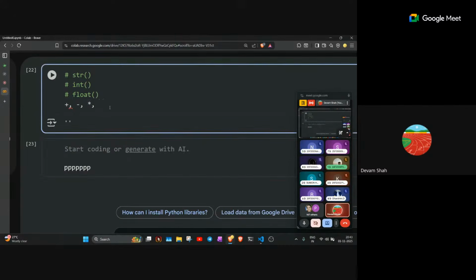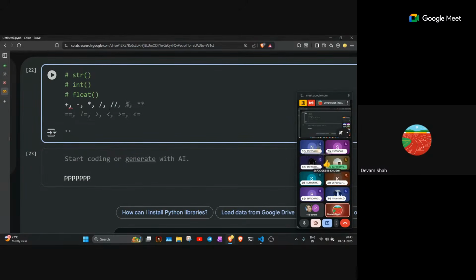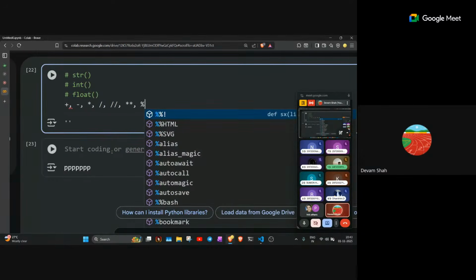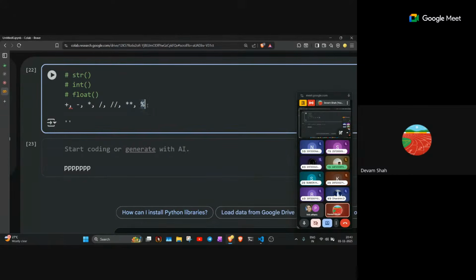We have also discussed the division operator, floor division, and exponent. Now you have other operators, that is percentage. What is percentage? The percentage symbol is used for modular arithmetic. So what is modular arithmetic?